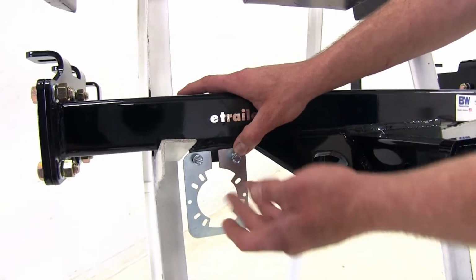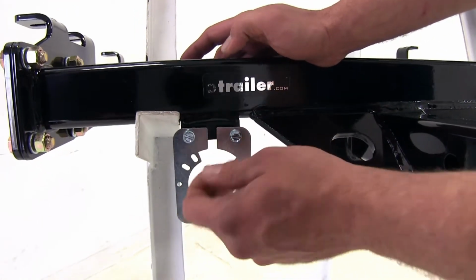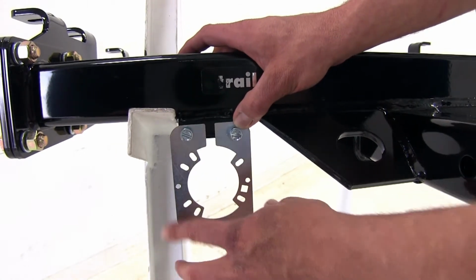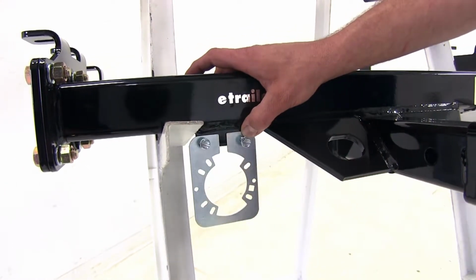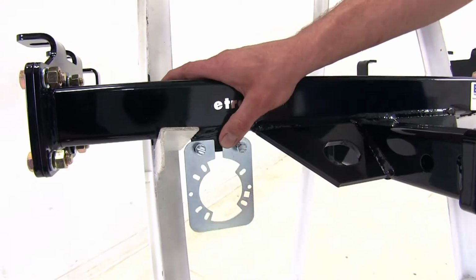Now, one thing I like about the B&W hitch is going to be the welded on bracket. You can see right there in the black. They're going to provide you with the hardware and also the mounting tab here for your wiring, whether you're using like a factory turn-in style or a bolt-in style. It's going to line up nicely and allow you to have your bracket back there, to have your wiring back there on a corrosion-resistant bracket.